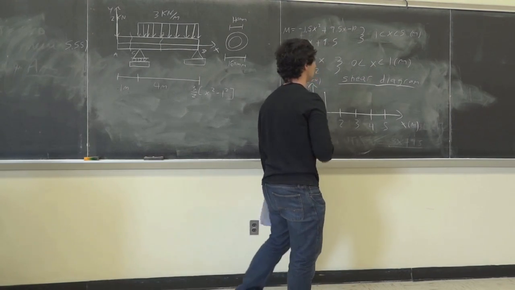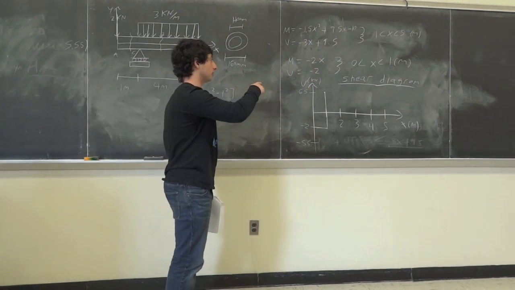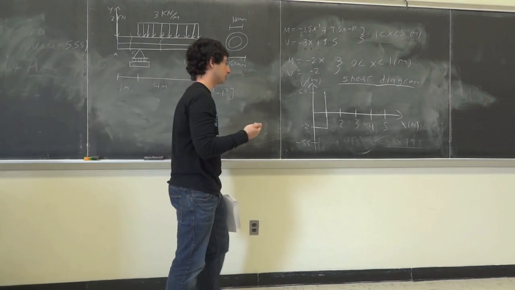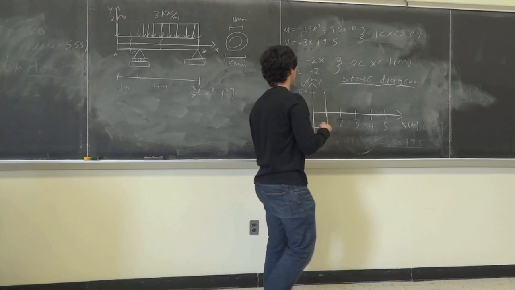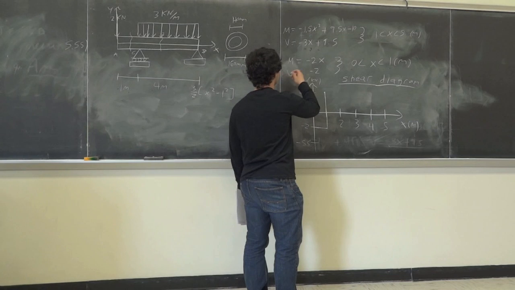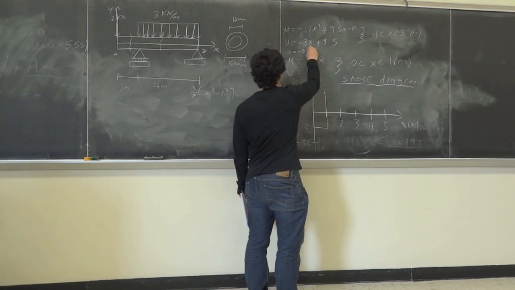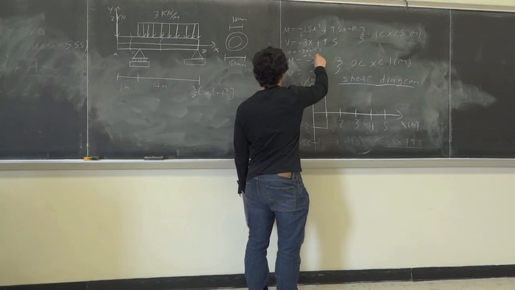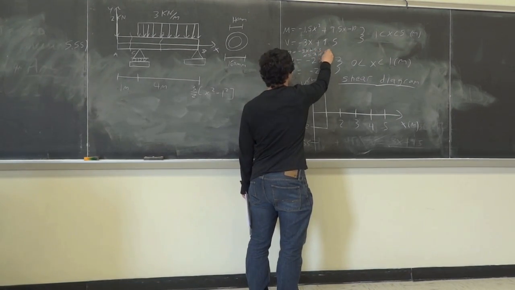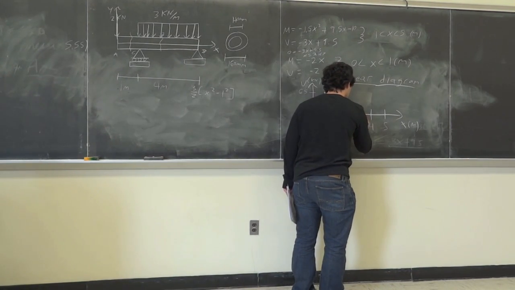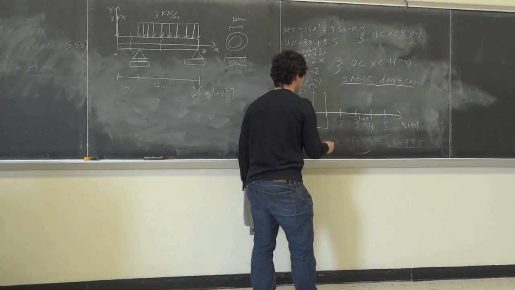And where is the shear force 0? That's important. The shear force being 0 tells you where the maximum bending moment is, so you need to know that. So when is the shear force 0? You just set this equal to 0 and solve for x. So 0 is equal to -3x plus 9.5. X is equal to, move this over, 3.167. So x is over here, V is 0 over here, this is 3.167. So the shear force is 0 over here.